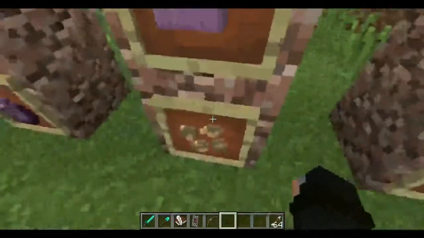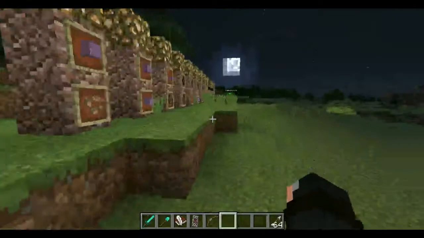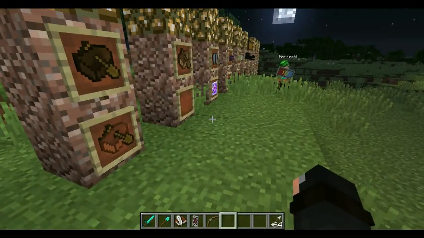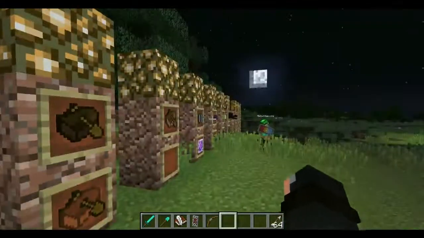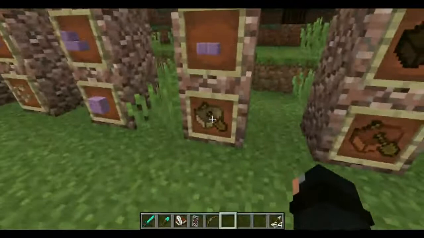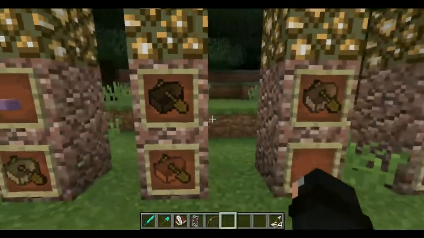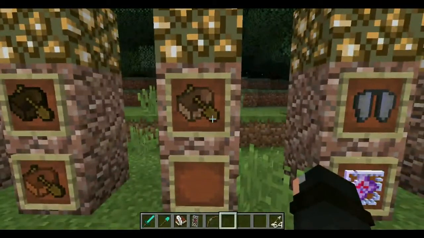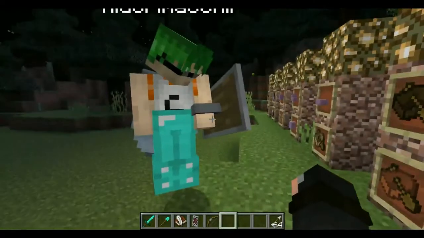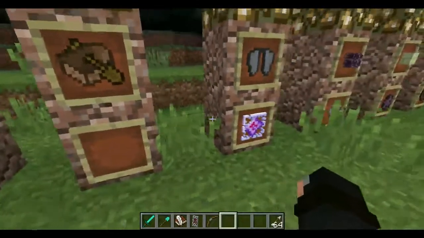And these are the beetroot seeds. They come with the beetroot plant when harvested, just like wheat. They don't always come up, but they still do come up. But we got a whole new set of boats. My personal favorite is that one right there. We got the oak boat, the dark oak boat, the acacia boat. I think that's the jungle boat. And I think the one that Payton broke was the birch boat.